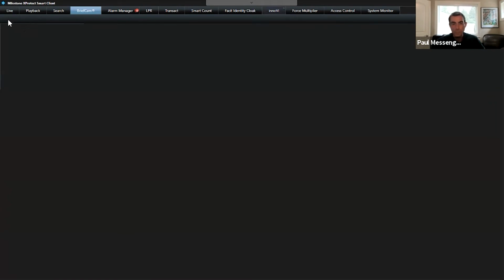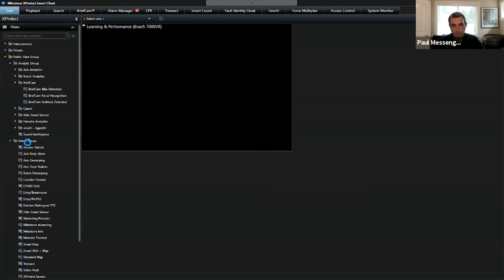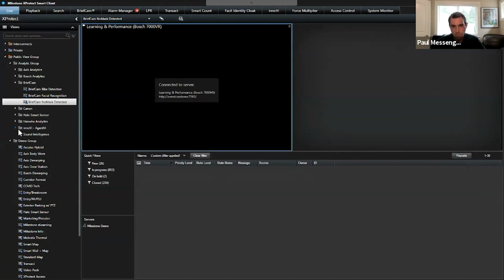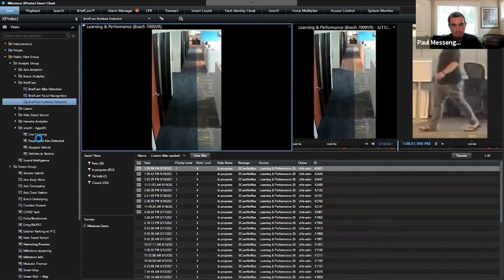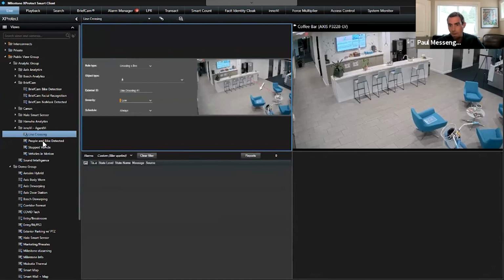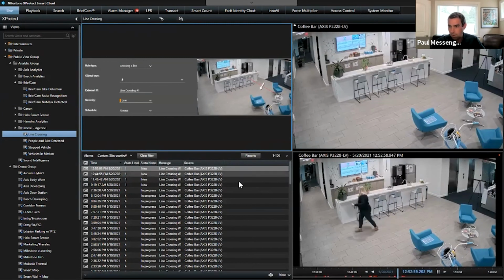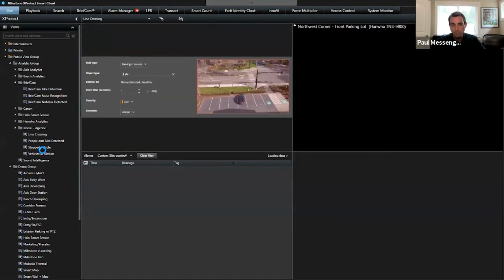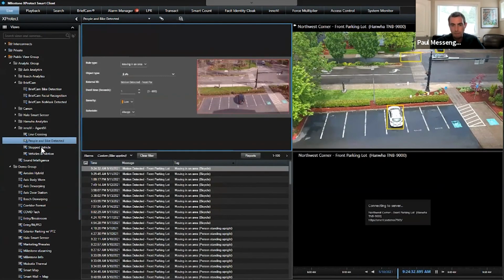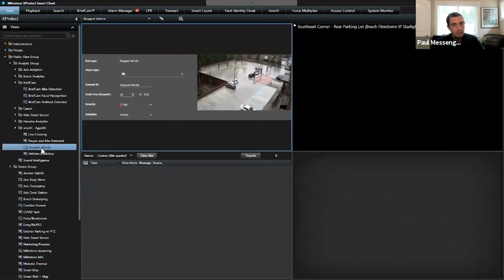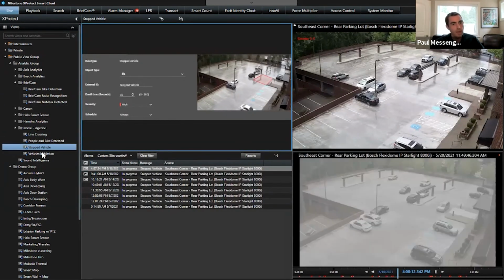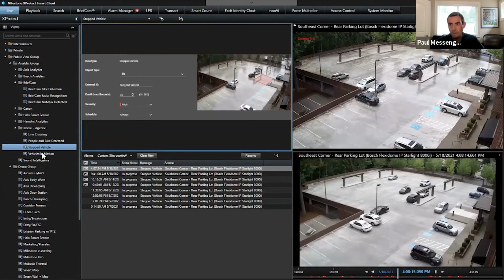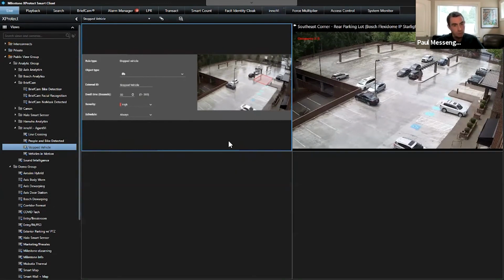Right, let me go back to live. So we're also working with AgentVi, and they've been a partner since I joined Milestone in 2010 as well. Same thing, we can do the real-time alerts with them, line crossing. We're getting bounding boxes from AgentVi as well that we can ingest into our platform. People and bike detected, stopped vehicle alerts. But again, they've got every type of analytic you could imagine. And again, seamlessly plugging into XProtect, whether you're wanting to do live alerting or going back and searching as well.